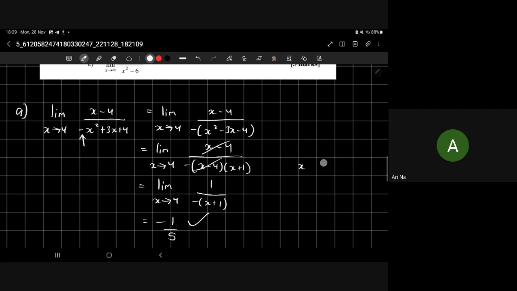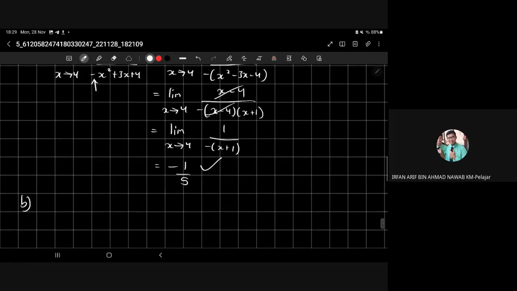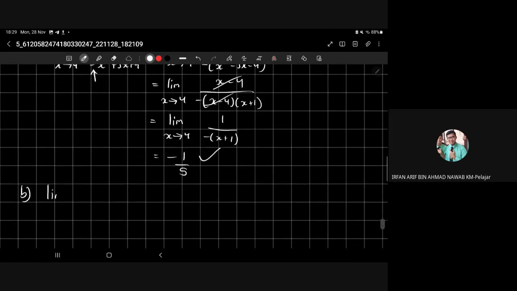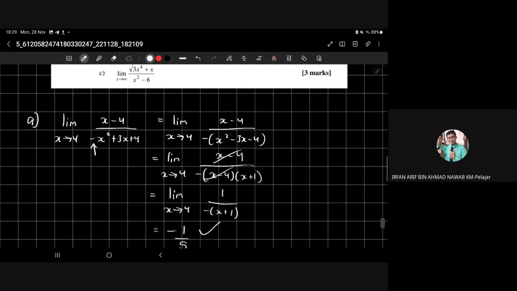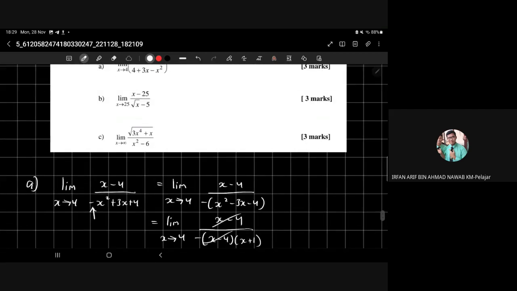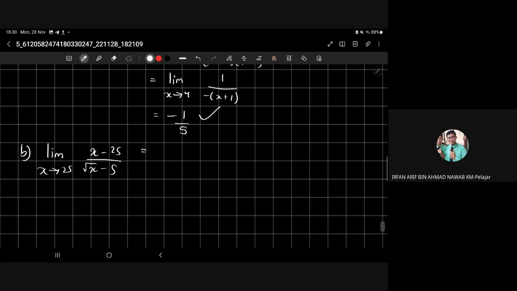Okay, alright. So that's how we evaluate the first question. Now the second question is conjugate as usual, because as we know, if we just direct substitute into our function here, then we will get the intermediate form, obviously. So this will be -5. So obviously there are two ways. One is you factorize x minus 25, or you multiply by its conjugate. But for me, I like to try new things. So let us factorize x minus 25.